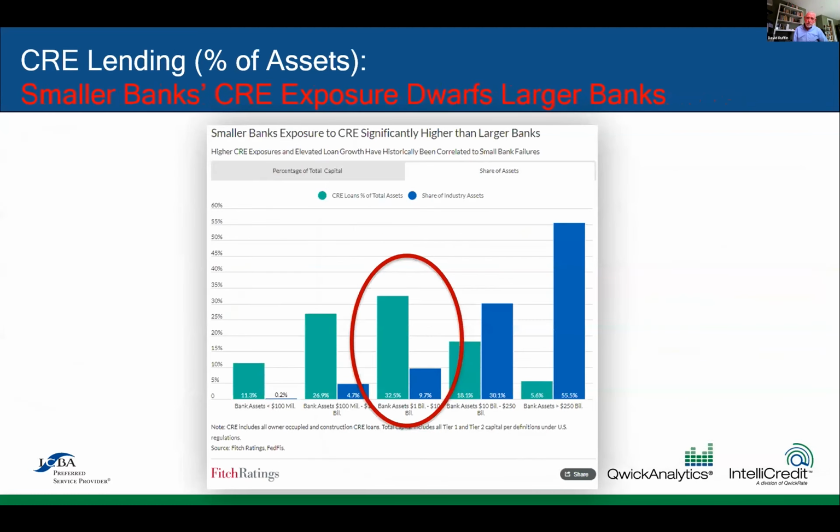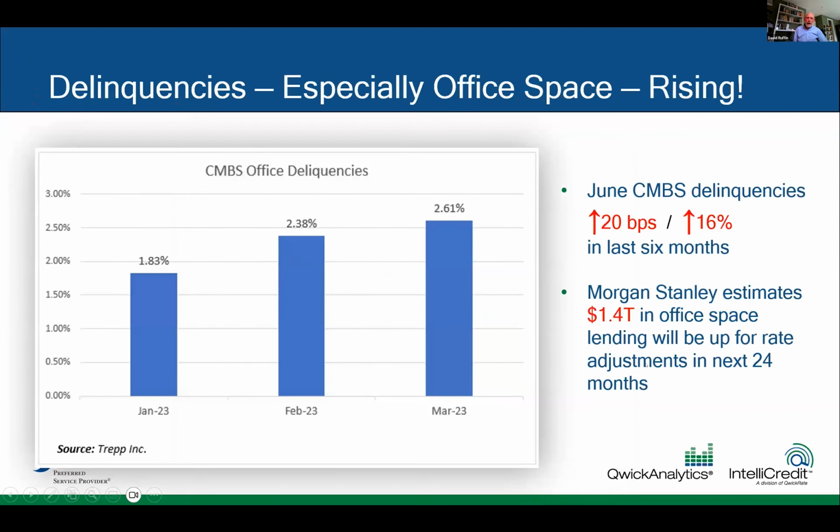As you can see, this other chart shows you that for banks in the billion to 10 billion range, which is the great bulk of our QCBI data that we report to you on this webinar, about a third of your bank assets are tied to commercial real estate. If you look all the way over to the mega banks, 250 billion or more, it's under 6% of their assets. So the general exposure to commercial real estate, I think, is of some concern.